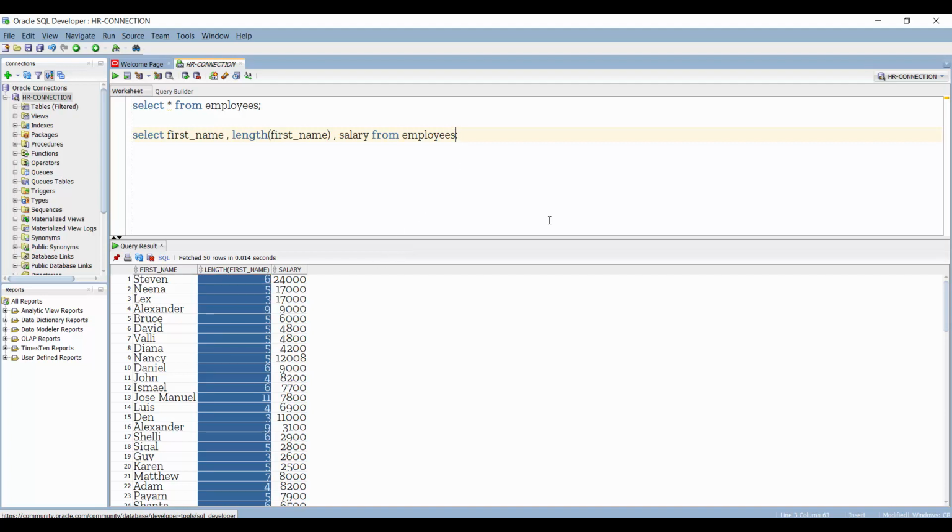This is useful when you want to retrieve data for everyone whose number of characters in their first name is less than 4, for example. I can say WHERE LENGTH.